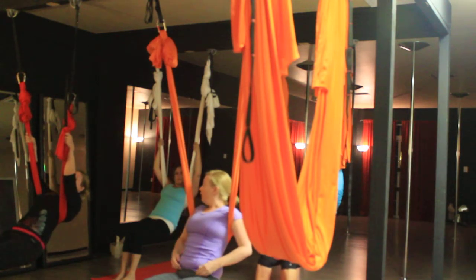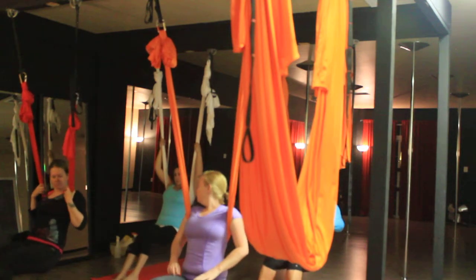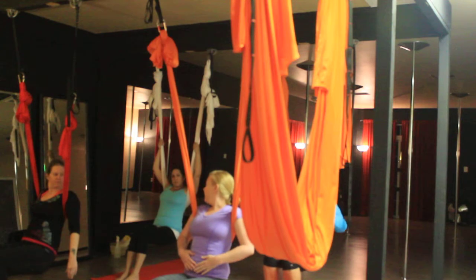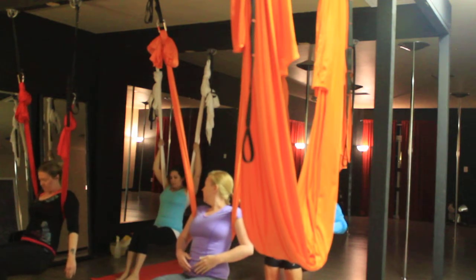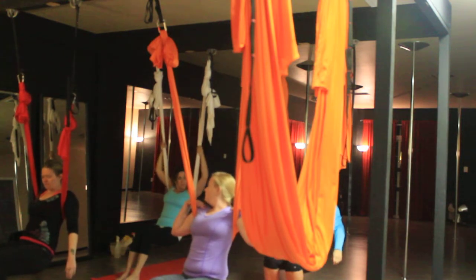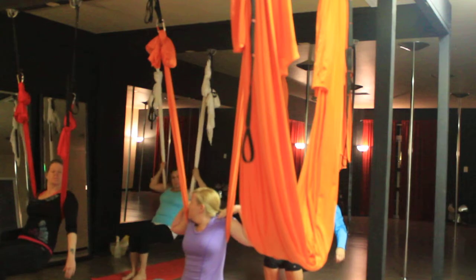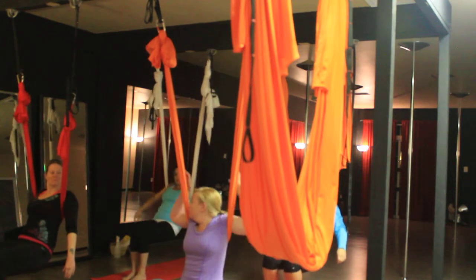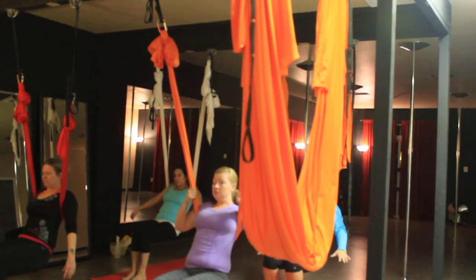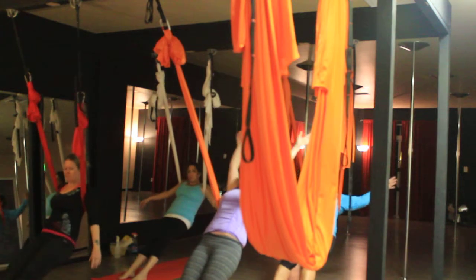Now we're going to start to drop our hips, almost like we're sitting in a chair. So you feel the chair under you. A couple things. Keep your abs super engaged. If we're not engaging our legs and our abs, my shoulders are going to drop and I'm going to start raising my shoulders up by my ears. This is really not comfortable. Keep super, super engaged. Straighten your legs and come back up.